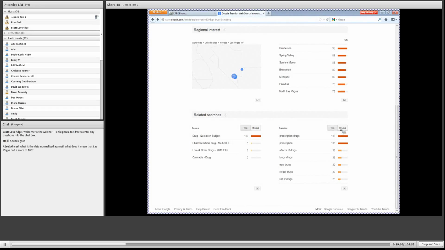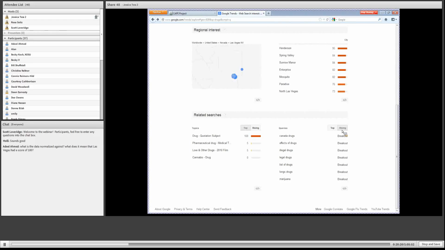However, I also have another window to look at these at, which is called rising. And so the difference between top search terms and rising search terms is that Google will look at how rapidly specific terms are rising in interest and label those as rising versus top, which are currently, when you're in Google Trends, already at the top.